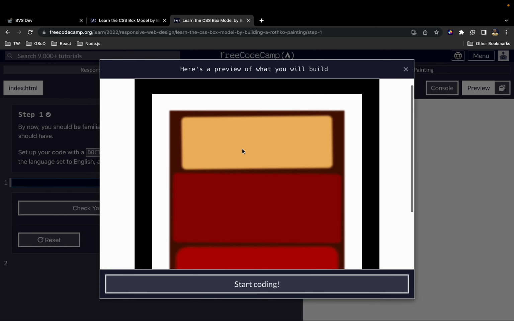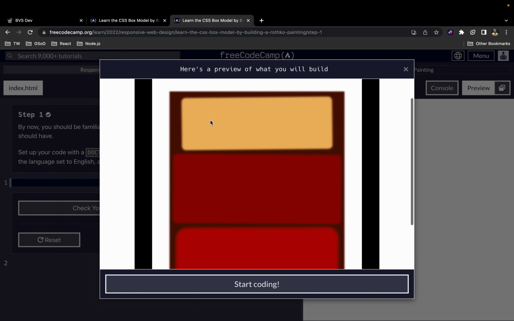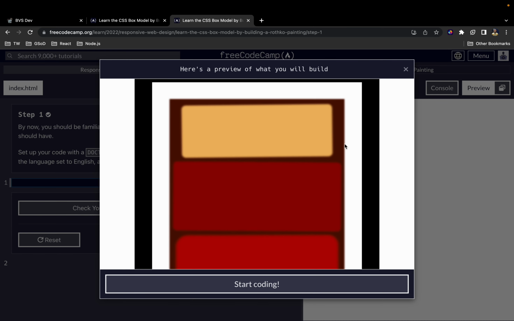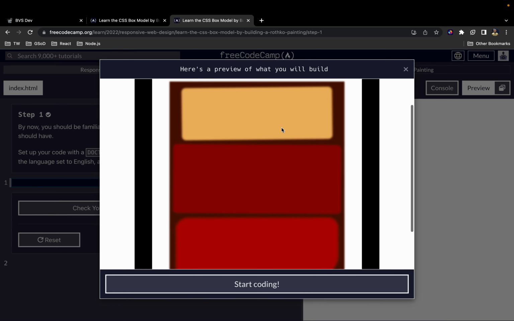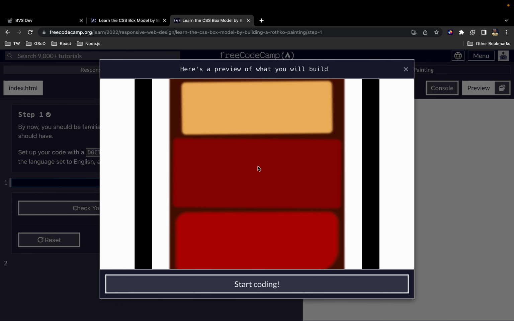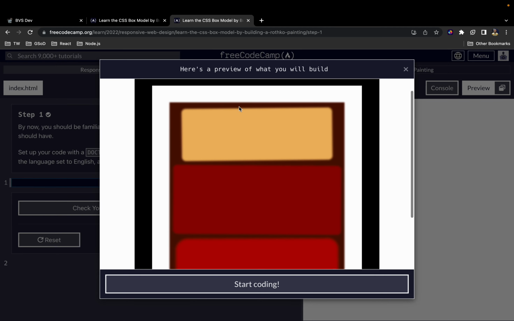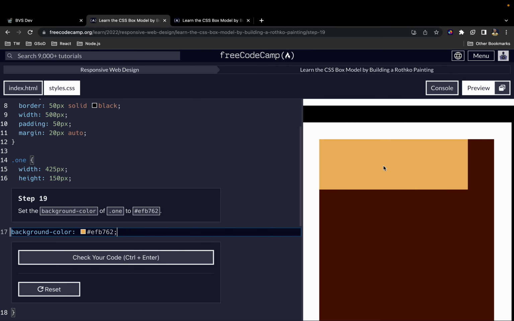As a reminder, this is what we are building. We have this brownish looking rectangle, and within it we have 3 boxes. That's what we are building. Our first box is in, although it's not correctly positioned, but we are going to work on the positioning later. For now, let's move on.